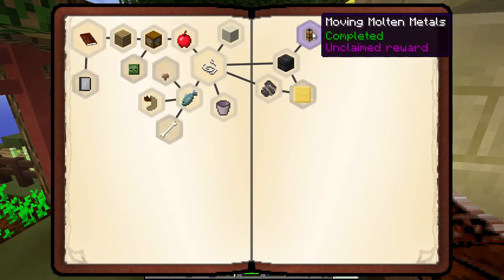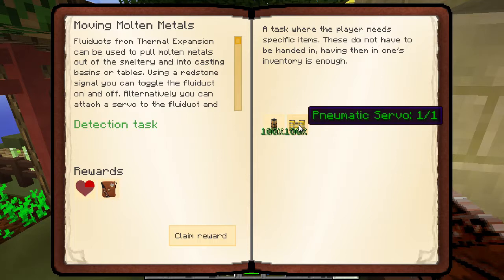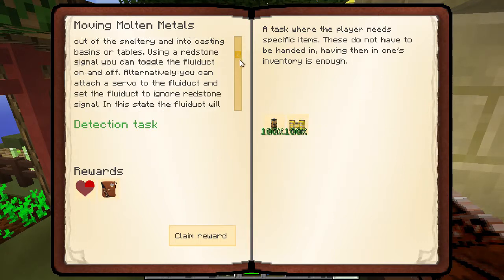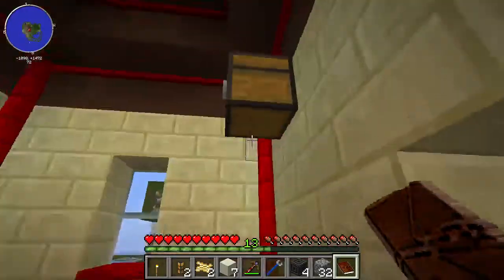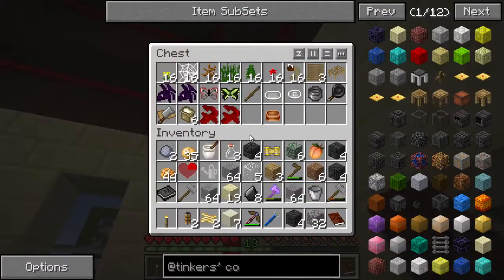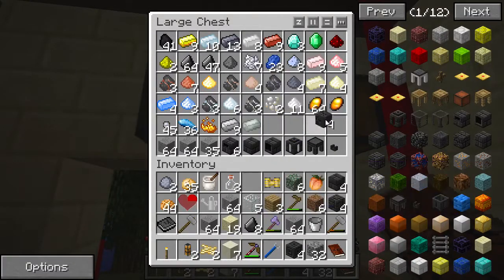Oh, wow, look at this. Moving molten metals. Well, I've already completed this, and I haven't even opened it. And that's just because I made the fluiduct and, you guessed it, the pneumatic servo. That's great. Okay, cool. So that was super duper easy. Yeah, that's a quest. So let me just make some room in my inventory here, because that's what all the cool kids are doing these days.